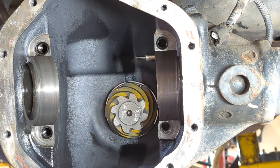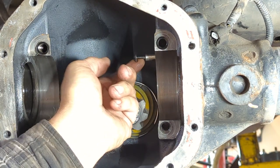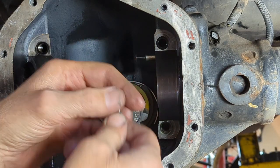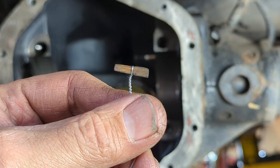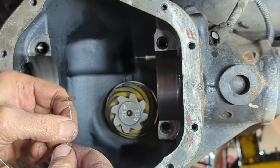With the pinion all set, now it's time to put the carrier back in, but there's a couple things we need to prep before we put the carrier in. Number one, this plunger here. When you pull the locker out, this falls behind the flange that it's supposed to be on. So in order to reinstall your locker, you need to make a device. This one here I use, it's just a little piece of wood, and I have it attached to a piece of wire. Thank you, JJVW, for that one.